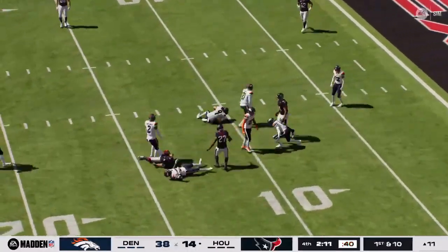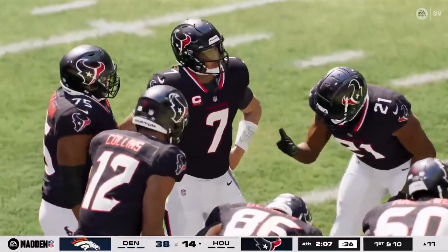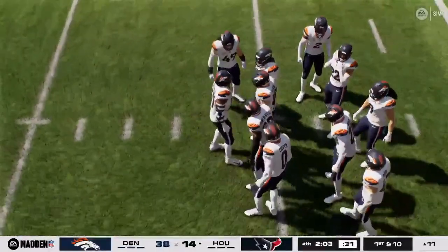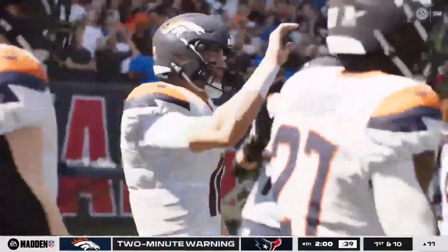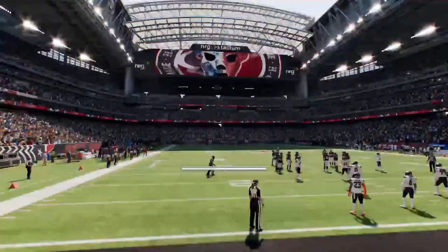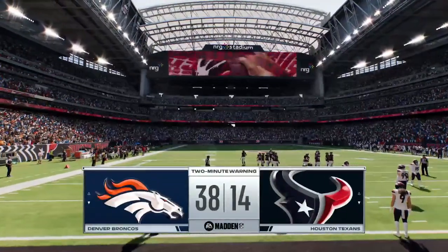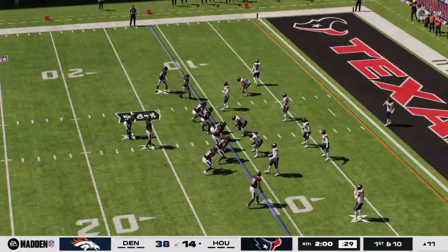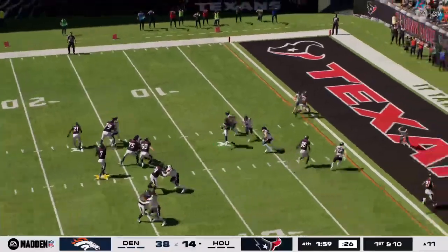That's complete. And he is going to have a Texans first down as they're able to get the 3rd down conversion. Those are the types of plays they probably wish they had made more of in the first 3 quarters. And this deficit is going to be tough to overcome here in the 4th. But a nice first down and a pickup on that throw. Yeah, and this is where as coaches, you're looking for effort and execution. Even though the scoreboard is going against you, you want to find out who's going to fight, who's going to scrap, who's going to keep their heads up and continue to play.